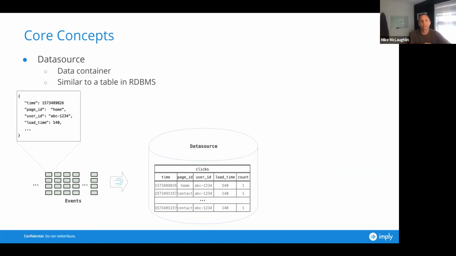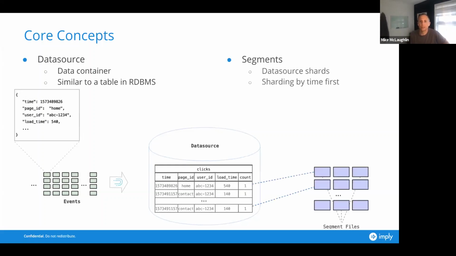Those events are JSON based. The events themselves can be JSON, CSV, Parquet, ORC, any number of different file formats. They're coming in and they're actually stored in segment files. These segment files are basically shards of the database, and they're sharded first by time. So there's an element of time which naturally goes with event-based data. If it's this live event-based data, almost always it's got a timestamp. If you don't have a timestamp, there are ways around it, but almost always data coming into Apache Druid has a timestamp because it fits really naturally with real-time event data.